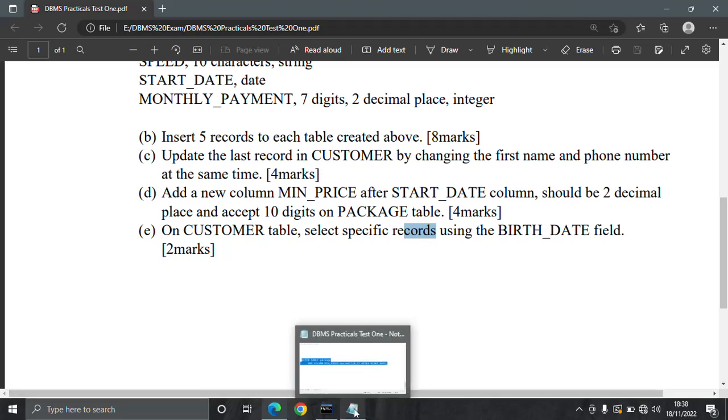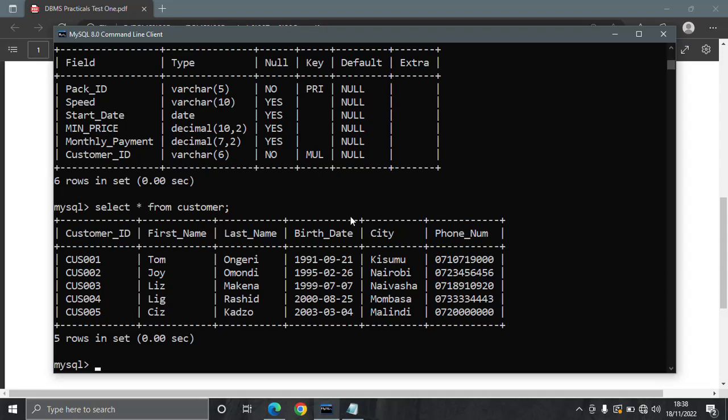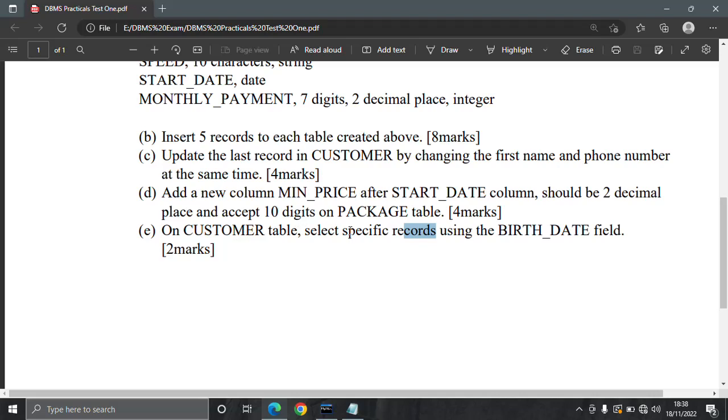Okay, so first of all, let us go to this table, customer, and see the data to study it. Select star from customer. So we are supposed to use this column to select multiple records because the question says records. If you look at here, on customer table, select specific records using the birth date field.